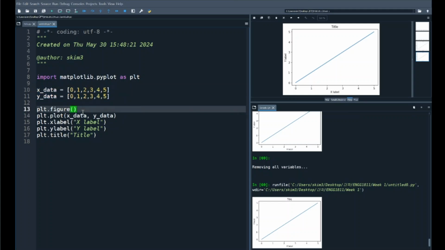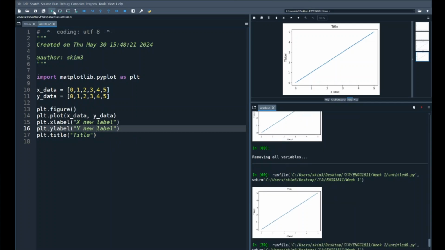But for here, you're calling it to plot a figure. So a figure is just empty right now, but if we want to plot it, we want to plot the X data against the Y data. So X always goes before the Y. So X data here, Y data there. And this is the label that you see here. You can change it to whatever you like, X new label or Y new label.